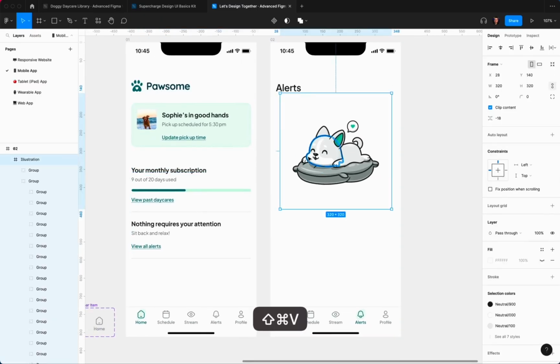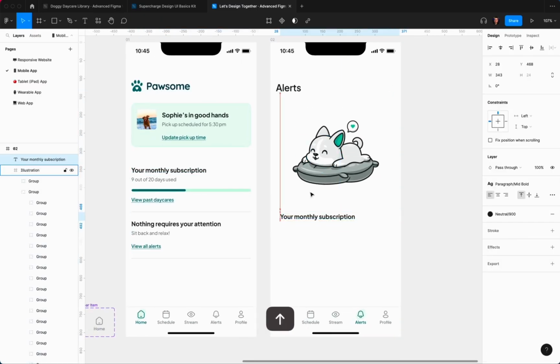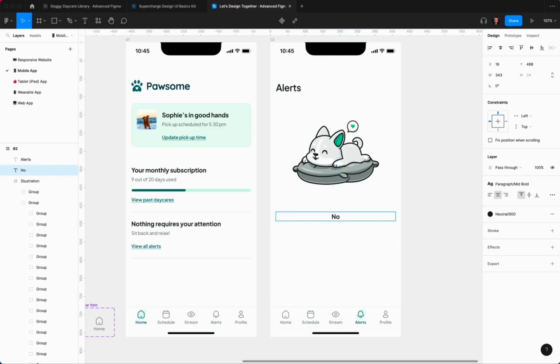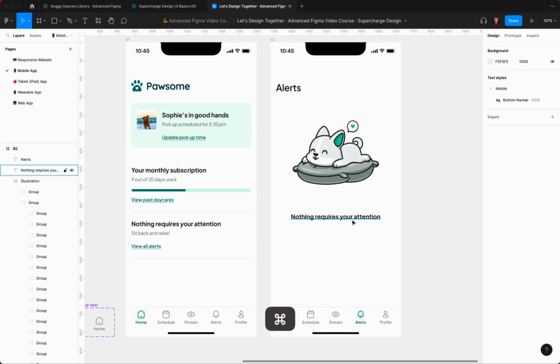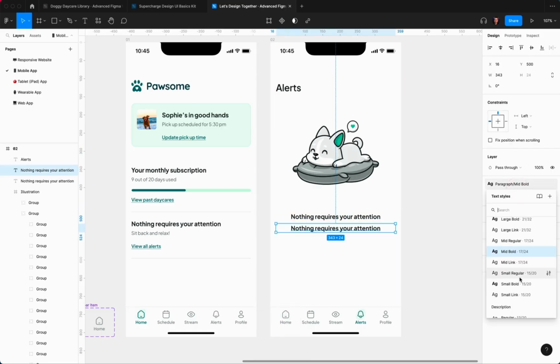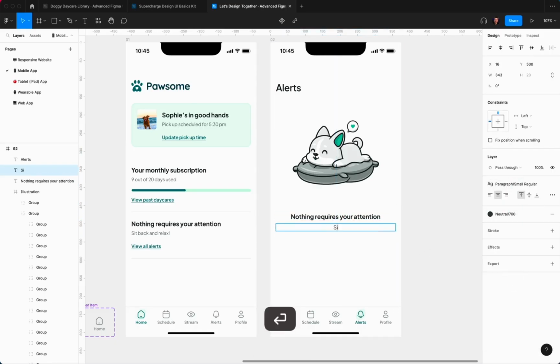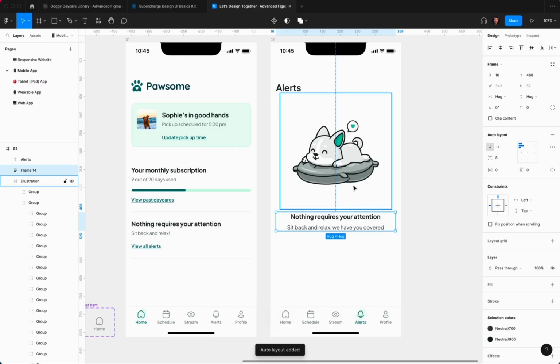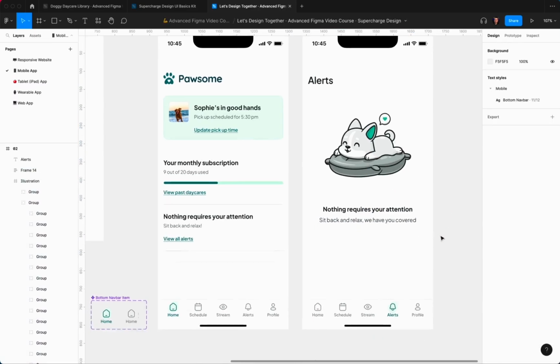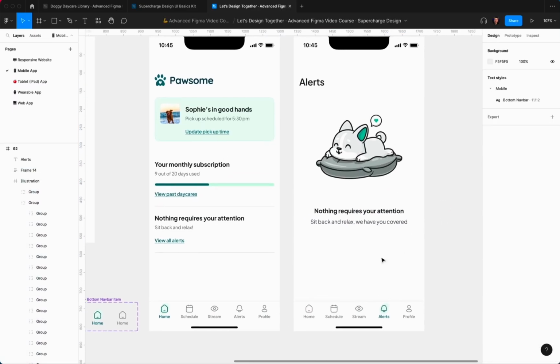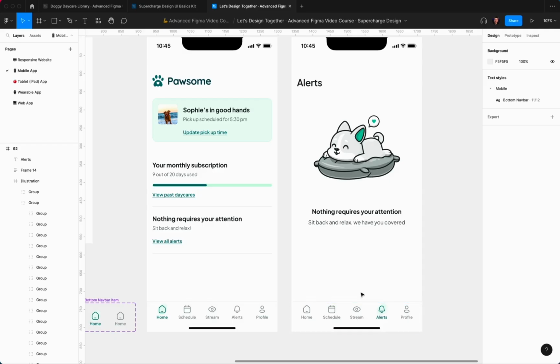So in here you can see that we have this alert screen. I switched the navigation on the bottom to represent that. Since the illustration is centered, I wanted to make this entire description centered as well. But I kept the title of the screen aligned to the left, because that's usually how iOS and other apps work, so people are used to seeing that.